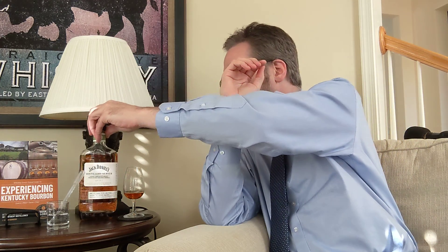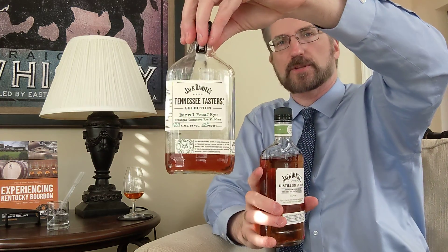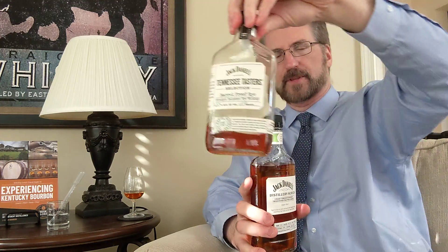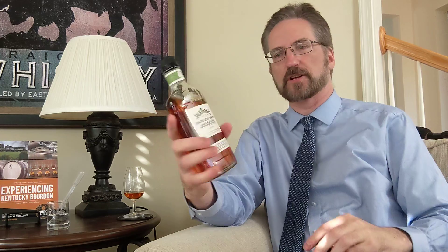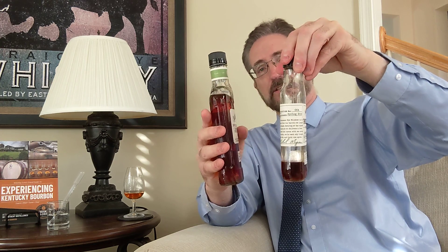So the opportunity is here for me to taste this. This is a straight Tennessee rye whiskey finished in high toast maple barrels — basically finished in maple barrels. You may know from one of my earlier videos that I did a tasting of the Tennessee Tasters barrel proof rye. This was when Chris Fletcher was helping Jeff Arnett. Now they've changed the name from the Tennessee Tasters to the distillery series, and changed the bottle some.